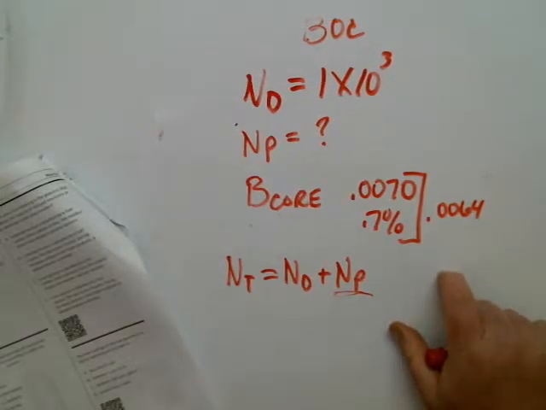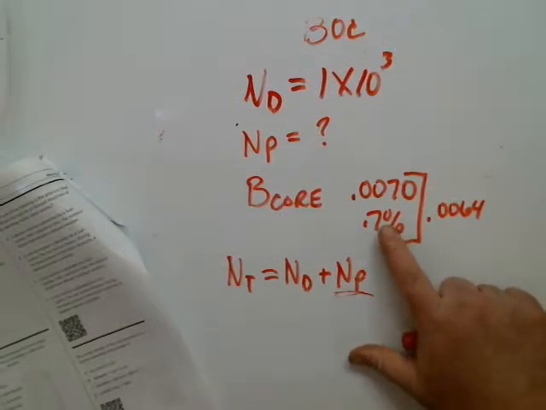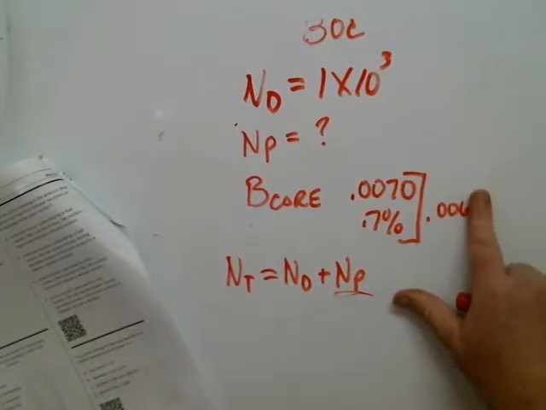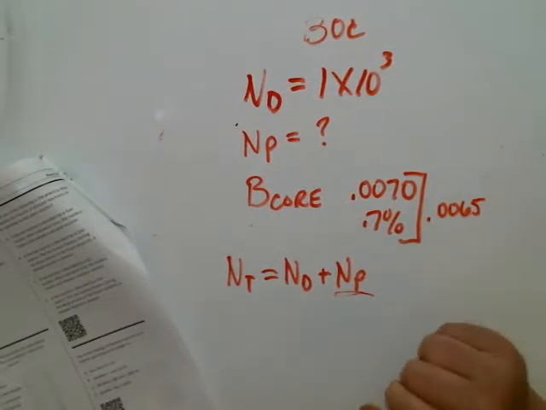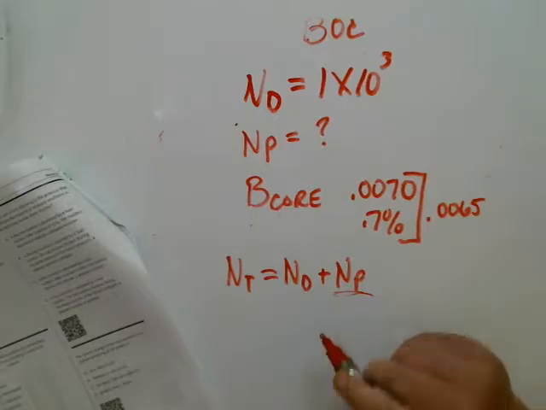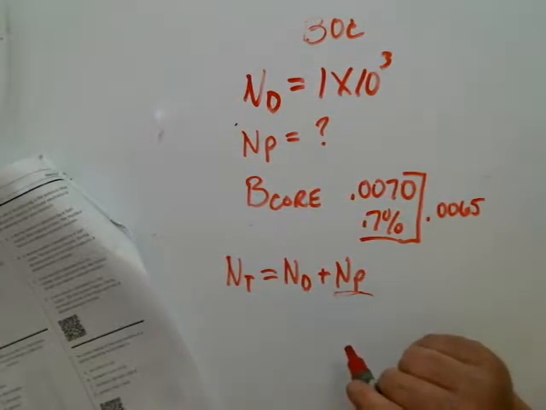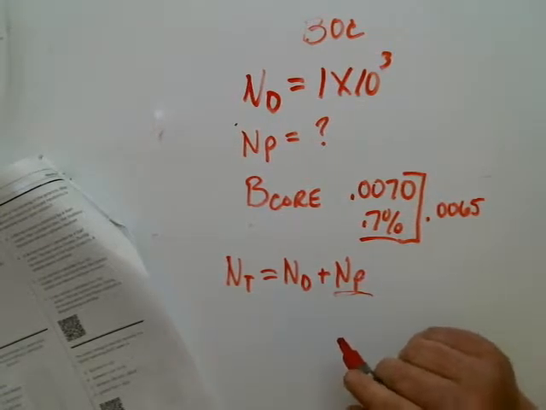And I know it's frustrating, there's no common number. We round that to 0.7 because sometimes you'll see 65 out of every 10,000, so the beta of the core is that. So we just generally will round like this. Well, if you round here, it's going to be a little bit frustrating. So here's what I know.